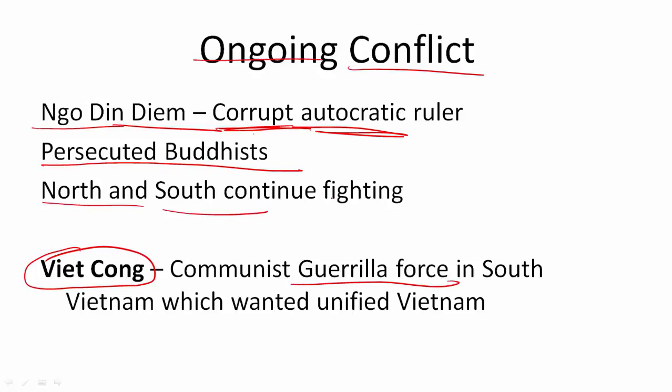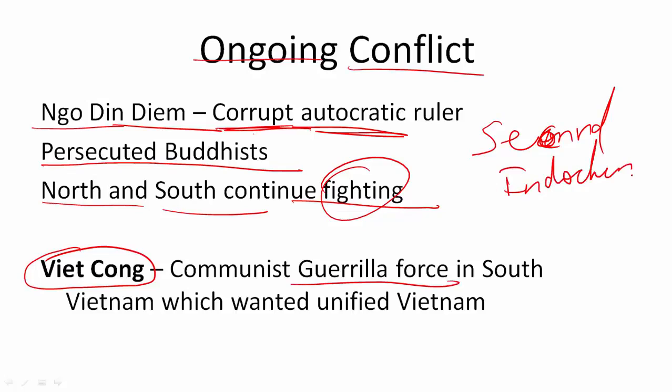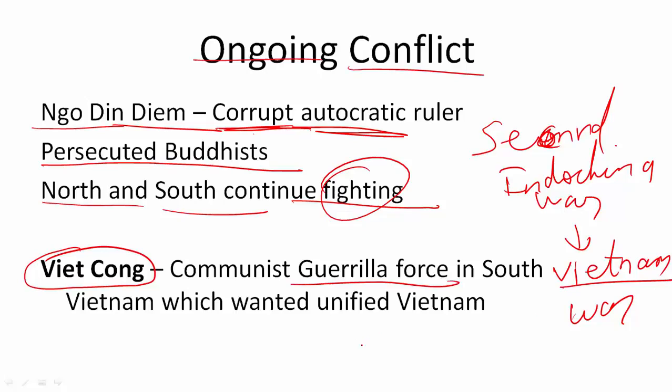So North and South still continued fighting even after 1955, and slowly this conflict turned into the Second Indo-China War, which is also commonly called the Vietnam War. So you can see one war is already over, and now the second war, the Vietnam War, will start. The people in Vietnam do not call this war the Vietnam War. They call it the American War, because according to them, they were fighting foreign people. Earlier they had fought the French, and in this second war they fought the Americans.